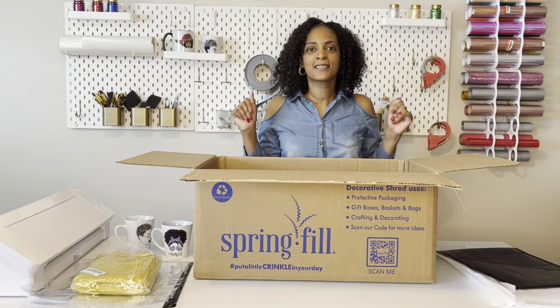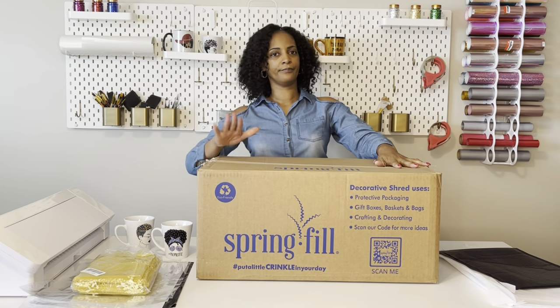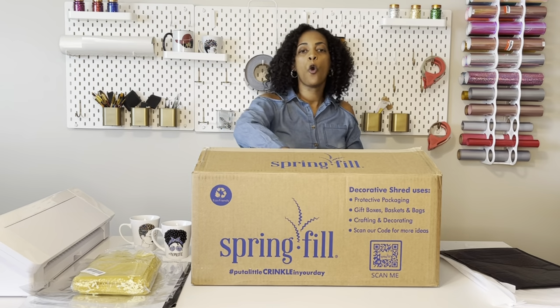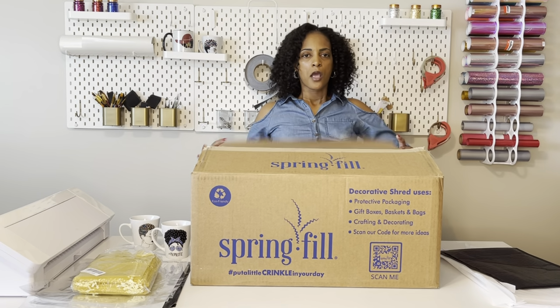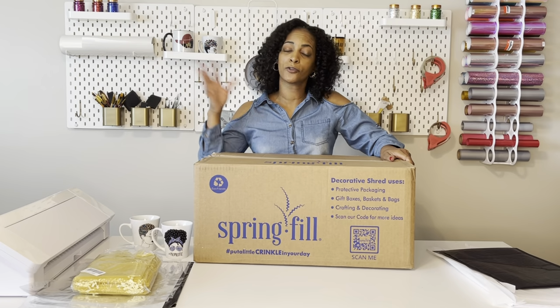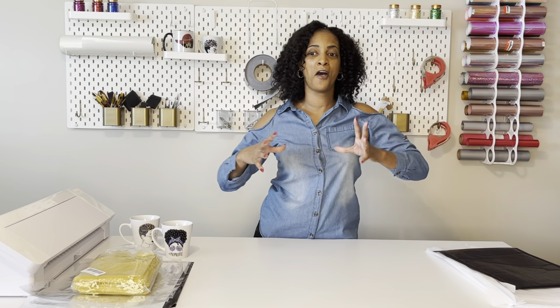Where did I get it from? Staples. Staples.com. Listen, I have never had a broken mug using this. Or I just put it on top of my packaging to fill space, make it look nice and pretty with my thank you cards. You better get you some scrunchy paper. Now, I won't have this link down below because all you got to do is go to Staples.com and get it. You need some type of scrunchy paper to stuff your boxes, to make your boxes look nice.